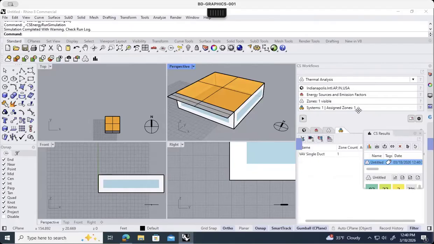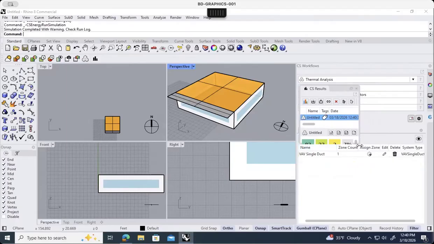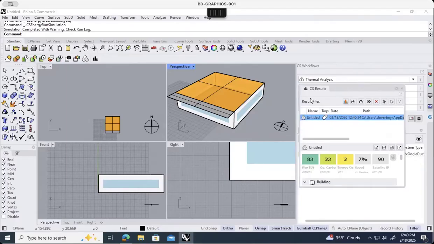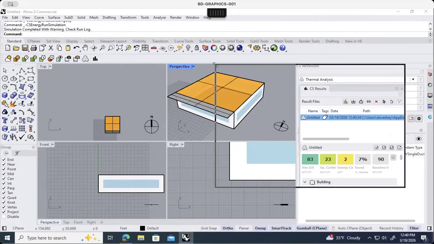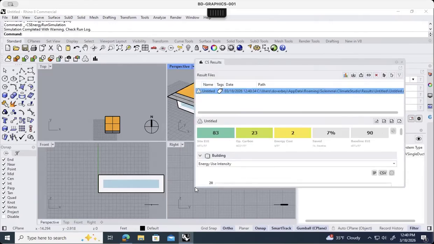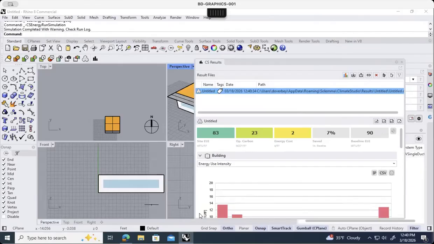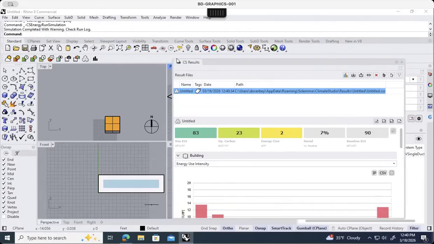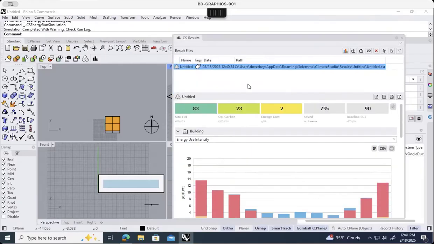Okay, so it now has results as noted here. You can expand this. Just expand this a little bit more so you can see it better. Okay, so what we have here is a site EUI of 83. If you were to compare that to an Indianapolis-based office building looking at old 2003 CBECS data, you're likely to get an office building something near 100, maybe the upper 90s. So that passes the smell test.